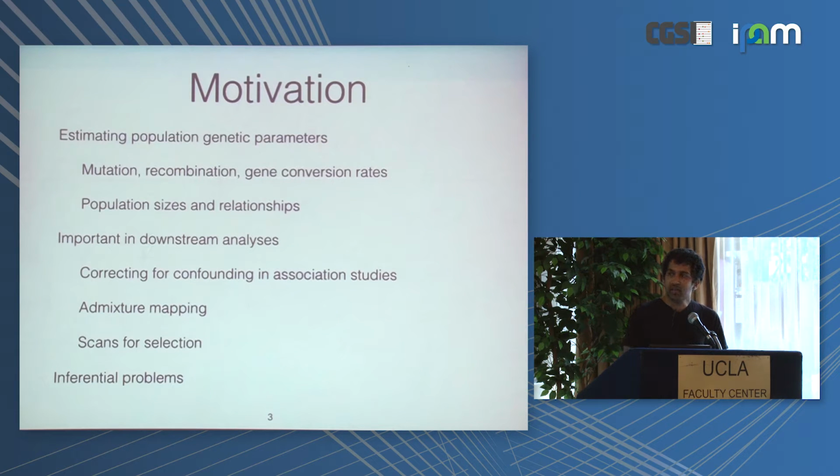But another thing I want to do in this talk is to use these evolutionary models to talk about inferential problems. The kinds of inferential problems I'll talk about: one is modeling, and I'll touch upon one modeling framework, which is graphical models. A second thing I'll talk about is a framework for doing efficient inference, variational inference.